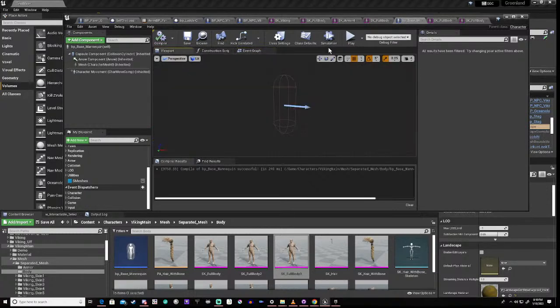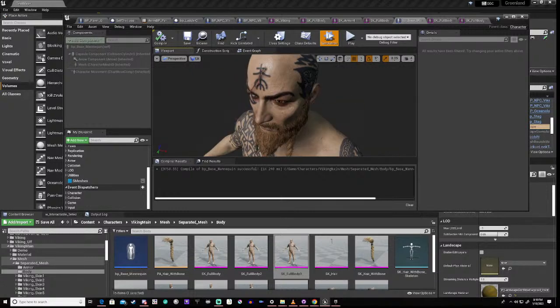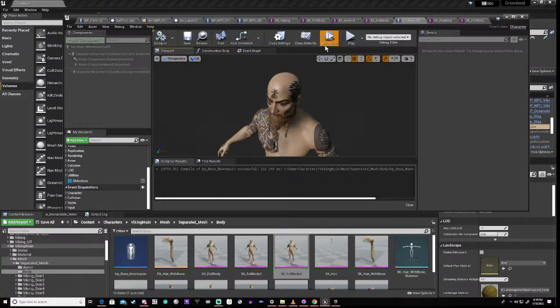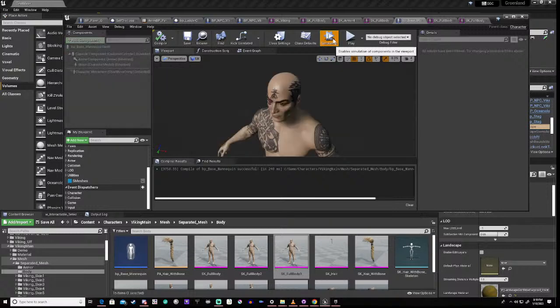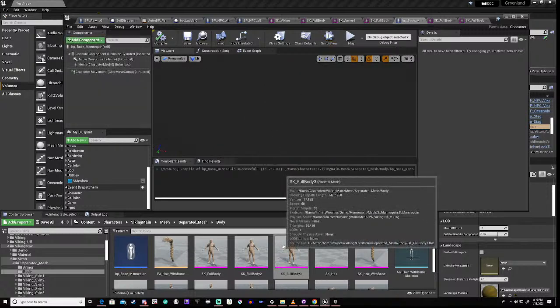So what we can do is we can simulate, and you can see there our character. And the easiest way to see this probably is if we go up to his head, stop, play, you can see a different beard, so we can see that it's picking a different one each time, or it's picking a random one each time, it's not necessarily picking a different one. So, cool, good start.